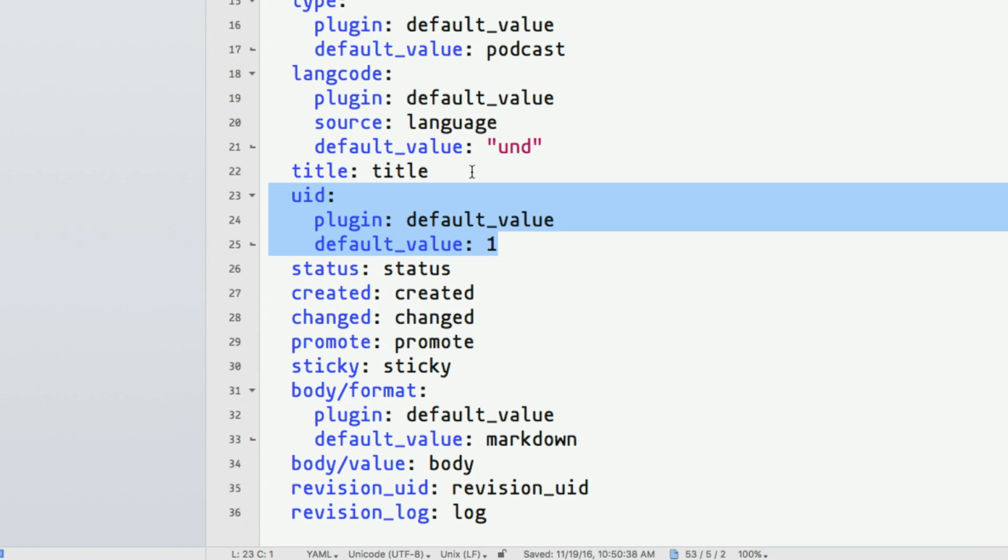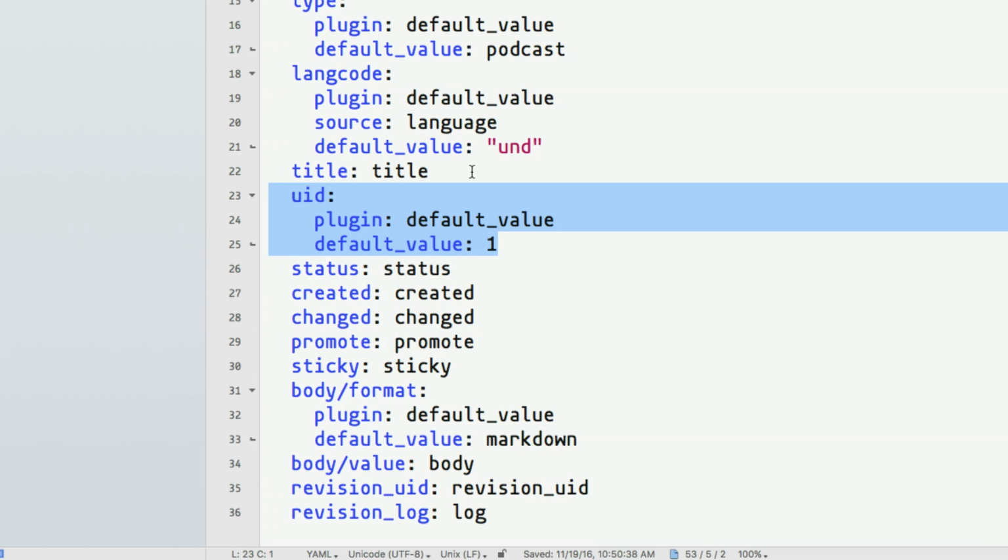It's the destination field, source field. So the status property in D6 is going to map to the status base field in D8. So, we get a lot of things that are very simple, one-to-one mappings. There's no processing in these pipelines. It's getting this data from D6 and putting it in there in D8.